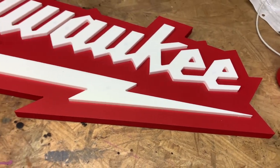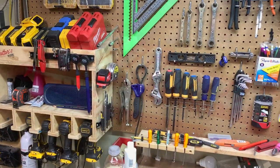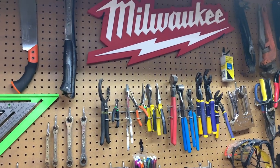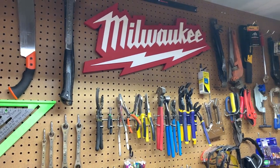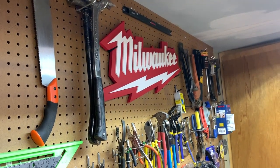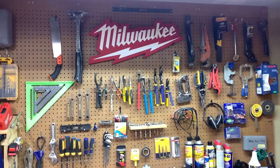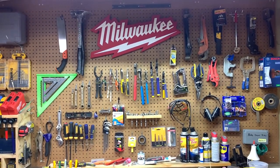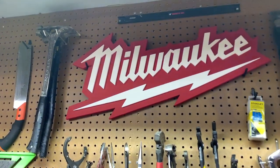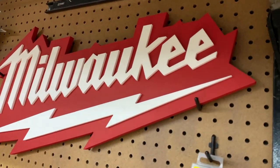Next thing we need to do is just make a spot for it on the pegboard up here, and then it'll be ready to go. So this is it all done, guys, up on the workbench, or above the workbench. I think it looks awesome. Sorry for the shaky handheld video, but that's what you get on this channel. Turned out really nice.